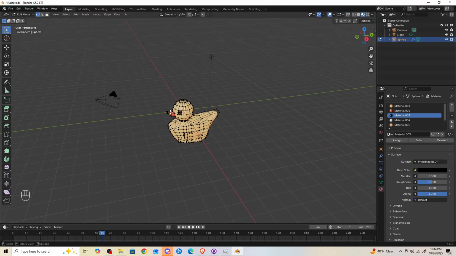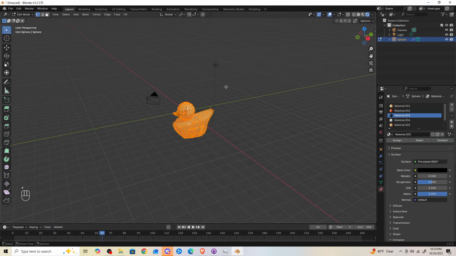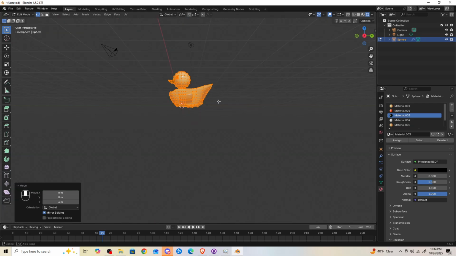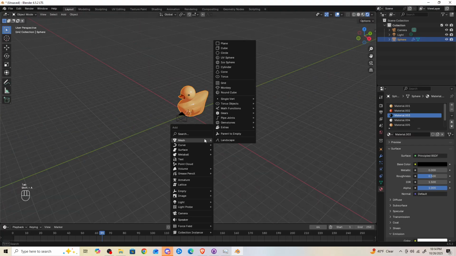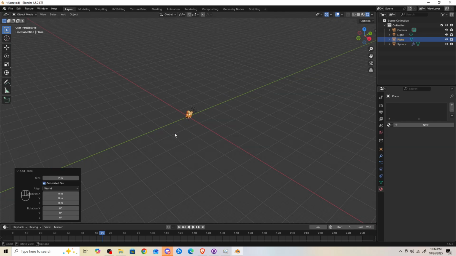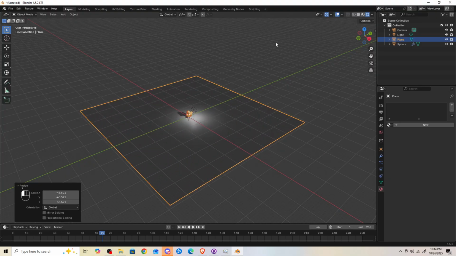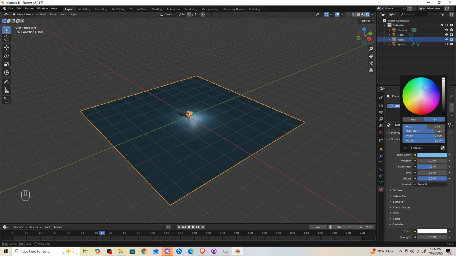So now we can render. And before we render, let's take the entire duck. Let's move it up by using G and Z. Let's place it on some water maybe. So go into object mode, Shift A, add a plane. I'm not going to add waves for this one, but in the future we can add waves. We have that. Make a new material. Make it blue, some aqua blue or something. Watery. Oh, not like that.